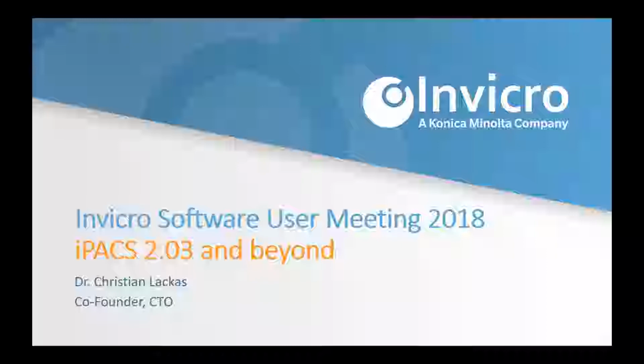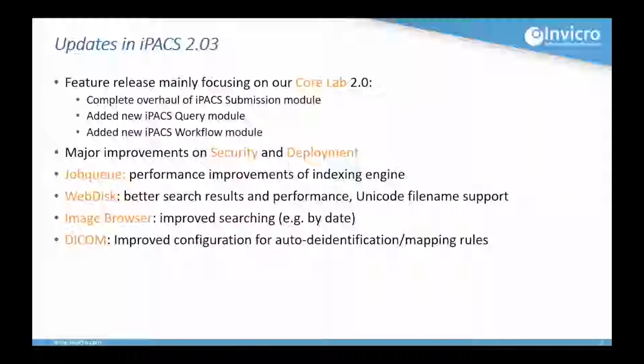And I want to go a little bit into the latest iPACS release that we have, 2.03, that has been fully validated for use in our core lab. I do have some bad news for you right at the beginning: this release was mainly focused on our own internal core lab needs. But there are a couple of items that are still of interest for you that I want to get into.